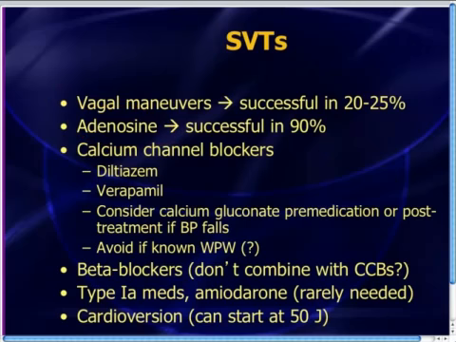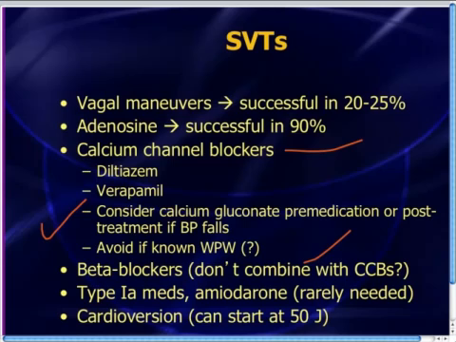If that doesn't work, then you can go on to whatever AV nodal blocker you like. Calcium channel blockers, beta blockers, whichever one you want. I like this option here. If their blood pressure is just a little bit low, say 90 or 100, and I want to use a calcium channel blocker because the adenosine didn't work, I oftentimes will give them an amp of calcium gluconate, just 10 cc's of calcium gluconate, and that tends to keep their blood pressure stable while they're getting the calcium channel blockers. There's some older literature that talked about that. People don't really study that much anymore because calcium's cheap, and nobody wants to study cheap drugs. But you can try that, keep that in your back pocket.